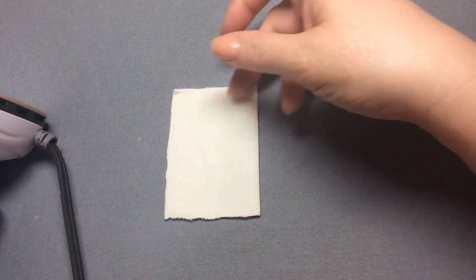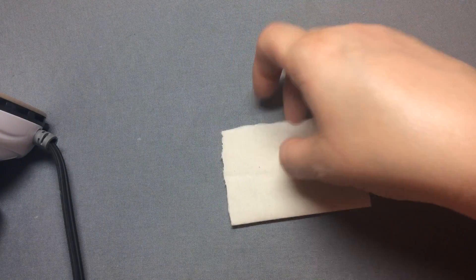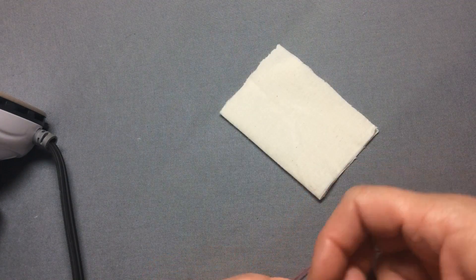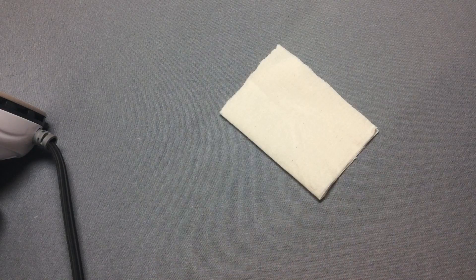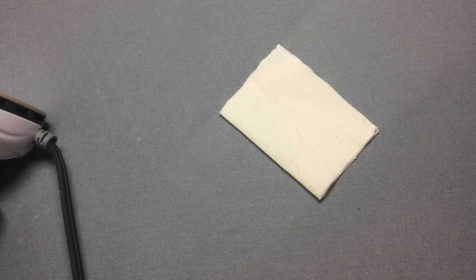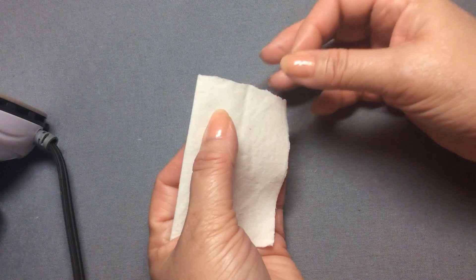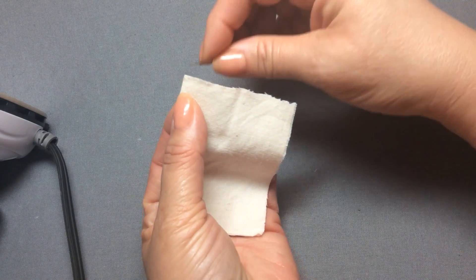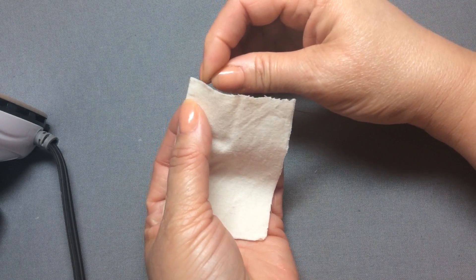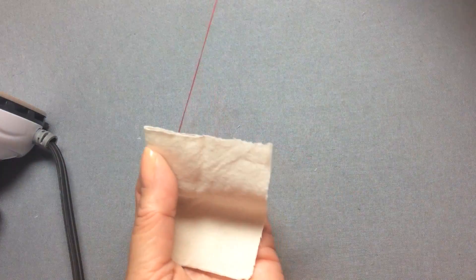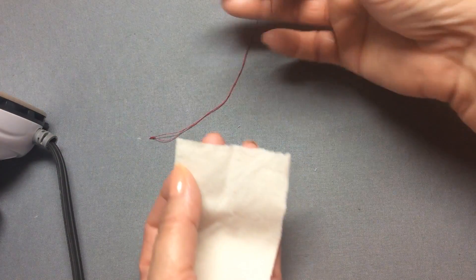I'm simply going to fold it in half. This stitch is often used on edges to protect the edge so that it doesn't fray as bad. It was often used on blankets, so it was called a blanket stitch. I'm simply going to use a double thread, and in some cases you might use a quadruple.